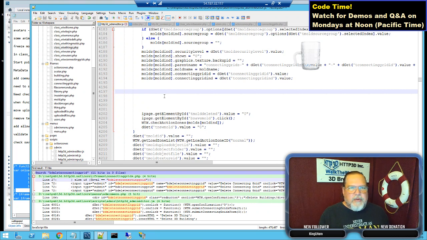Like when you change a mesh and you say, I want to put this texture on the surface, or you want to resize it, reposition it, or do whatever you want to do with that mesh. So you've set all these settings and gone through the CMS, you made all these changes. When you click save, now it's going to take that record, or that index of the molds, which are all the molds. It's going to put it in there, or it's not molds. It is the building, the thing, or the community. I'll show you where I do that in a second.